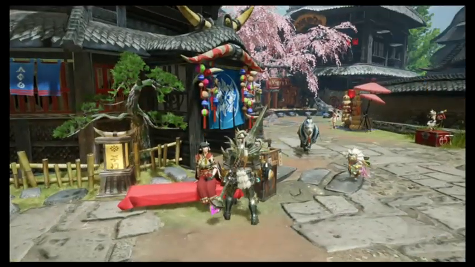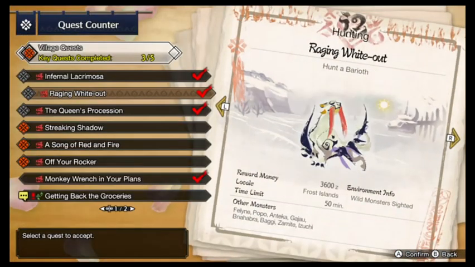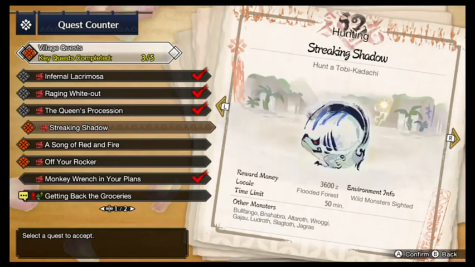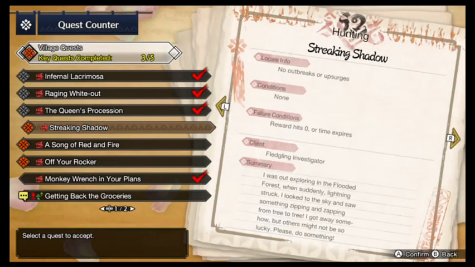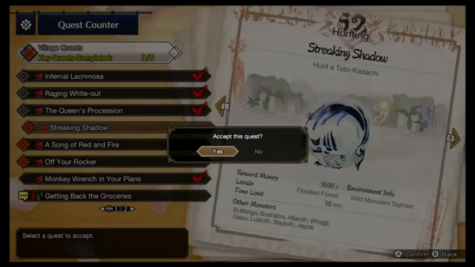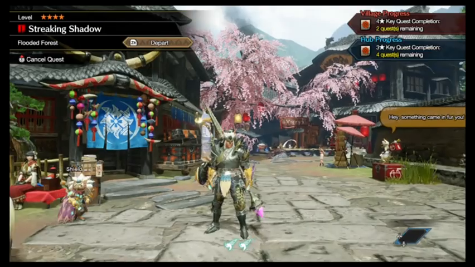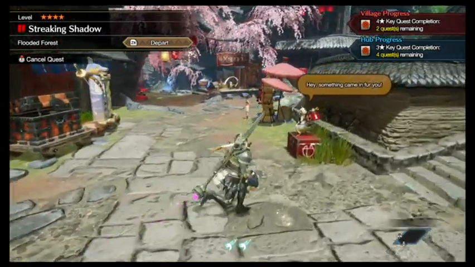So, all we have to do now is go and accept the quest. Village quest, Tobi-Kadachi. I was out exploring in the flooded forest when suddenly lightning struck. I looked to the sky and saw something zipping and zapping from tree to tree. I got away somehow, but others might not be so lucky. Please do something. Yeah, this is going to be an annoying monster to deal with, so let's hope we can actually defeat it. So, I'll meet you at the weapon explanation, and meet you at the hunt then.